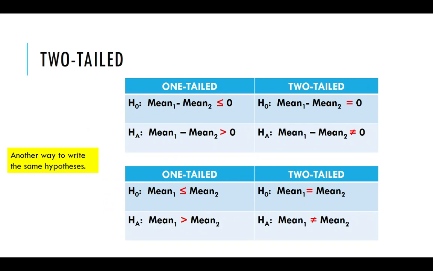We can also write our hypotheses slightly differently. These are the same mathematical expressions. I just want you to take a quick look and make sure you see that these are indeed the same. That if I give you the ones on the top, they are the same as the ones on the bottom. So just inspect this for one moment and make sure that you agree with me that these are all identical, right? Whether I'm using the difference approach, so in the top, I'm using a difference approach, mean 1 minus mean 2, and in the bottom, I'm not. But they are the same.